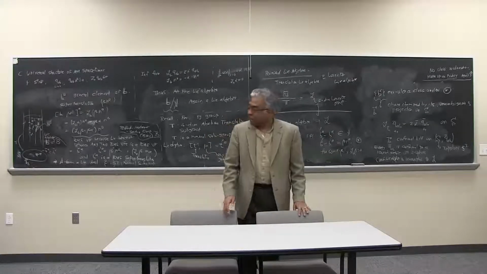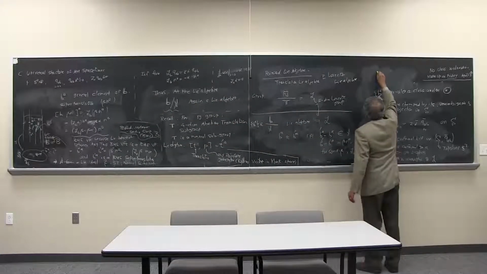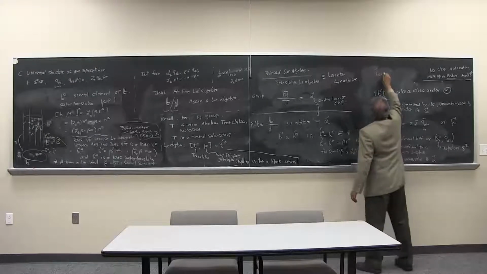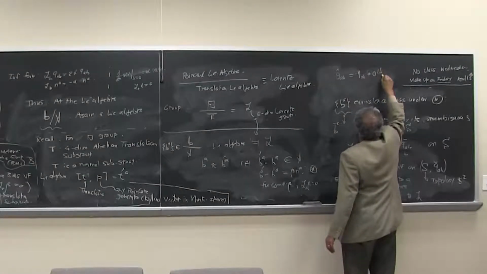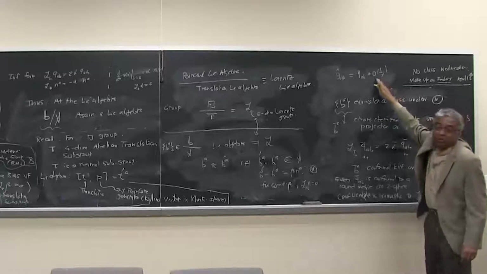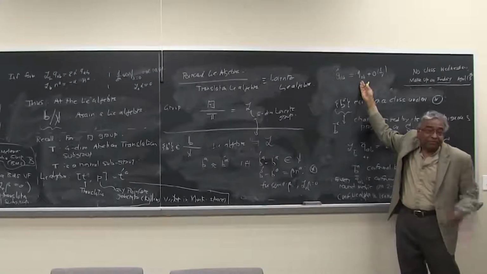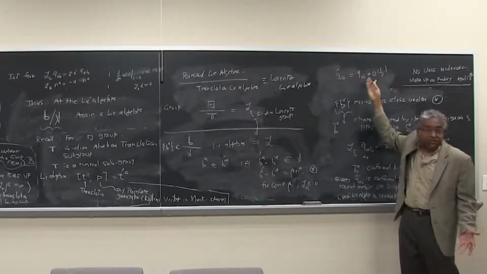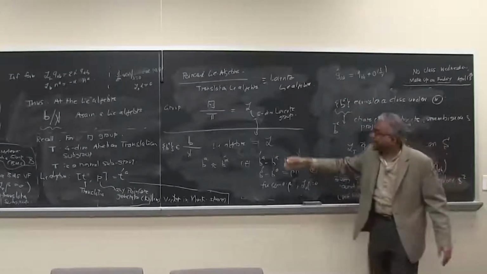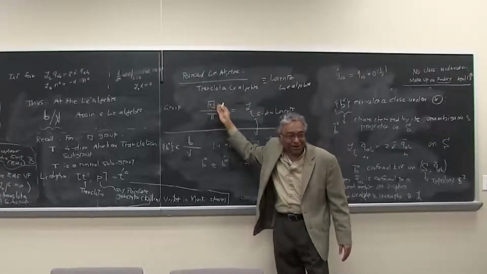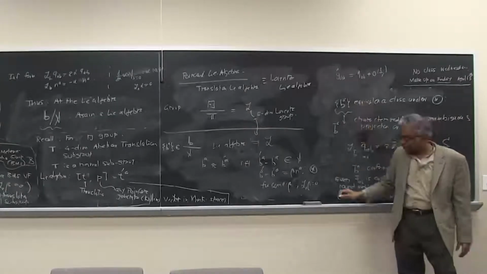One would say, wait a minute, but my physical metric, g hat ab, for the asymptotically flat space-time, goes to the Minkowski metric plus terms of the order of 1 upon r. Surely, when I go to r equal to infinity, the leading order metric is a Minkowski metric, and therefore the asymptotic symmetries should be the symmetries of this Minkowski metric. And we all know from elementary school that the symmetries of Minkowski metric are the Poincare group, right? We know that. So how can it be that this asymptotic symmetry group here is not the Poincare group?